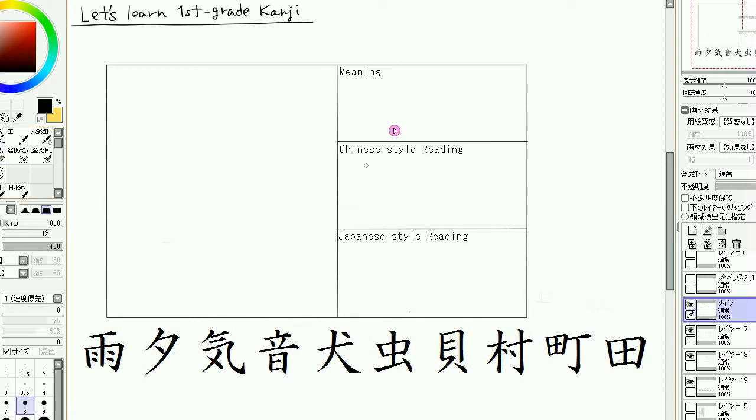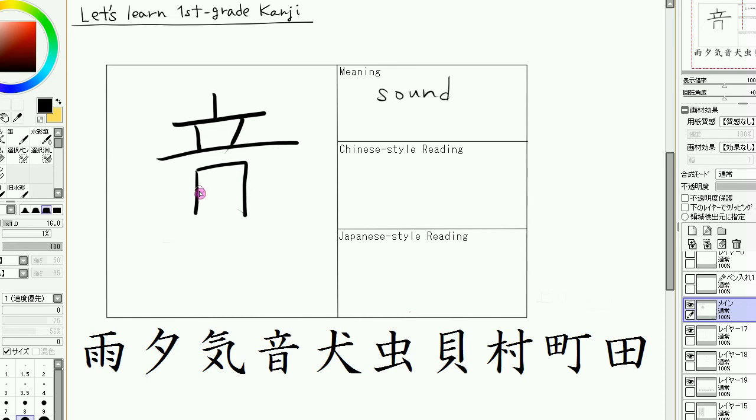Okay, this fourth kanji means sound. You start from this short vertical line, and then you make another horizontal line here that touches it, and a short line. Well, it can go a little bit inward, and another one like that. Well, usually this is a sweep. It's pointed, and you make another longer line that barely touches these 2 lines, and below that you make kanji for the sun or the day, which you've already learned.